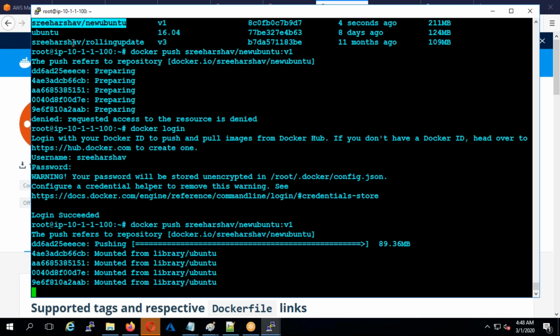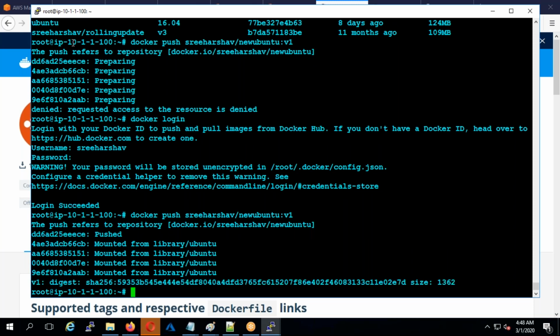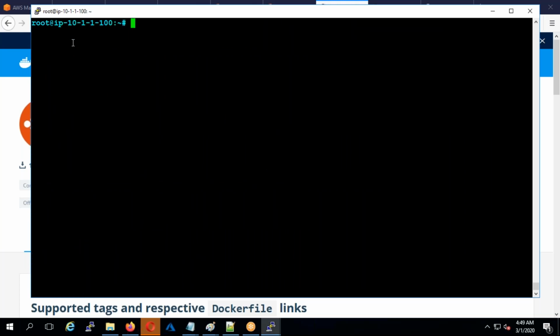This is not exactly the way to do it, guys, because when you're using CI/CD pipelines using Jenkins, we are not going to use the commit. Docker commit is only used when you already have a container and you want to convert that into an image. Yes, you can use docker commit, but not for regular use. For regular use, we're going to use something called a Dockerfile, which is very important, which we're going to talk about in the coming days.